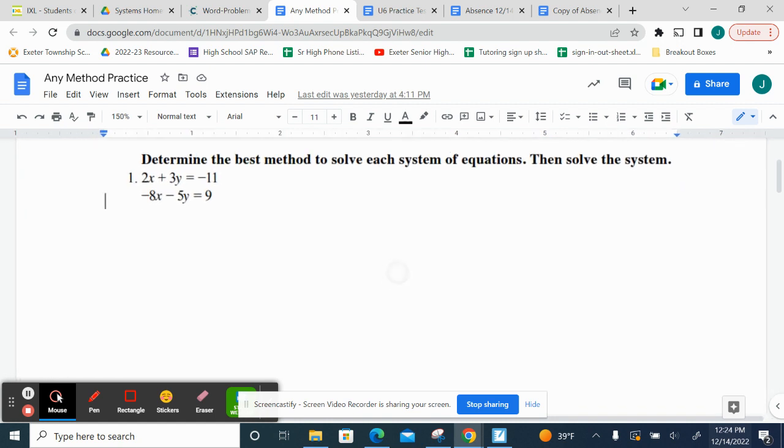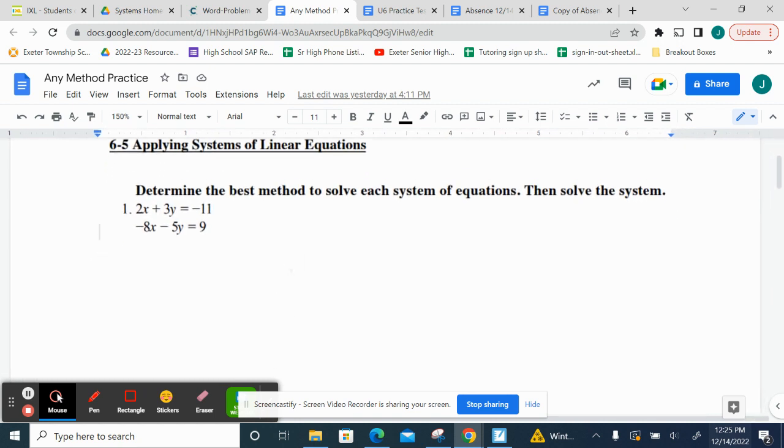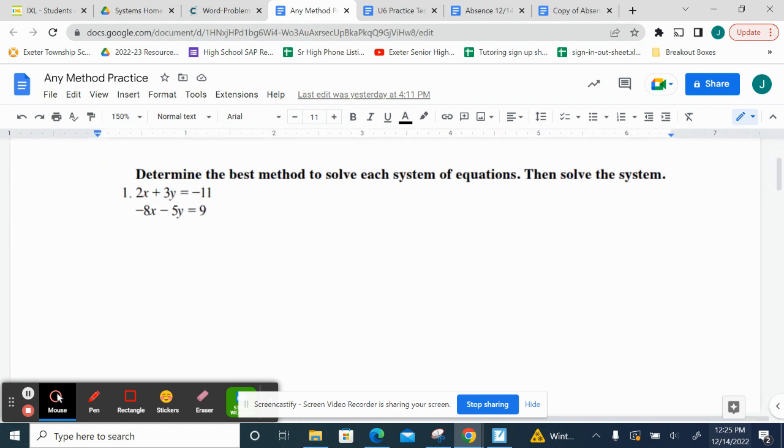However, I do want to show you that substitution shouldn't be bagged on. It's still a good method, and in some ways, it's easier once you're done with plugging in. The problem does get a little shorter on the back end, and so what I mean is this. So, with this one, I look at it, I see everything's lined up, I immediately think elimination, and I can confirm that by seeing that.